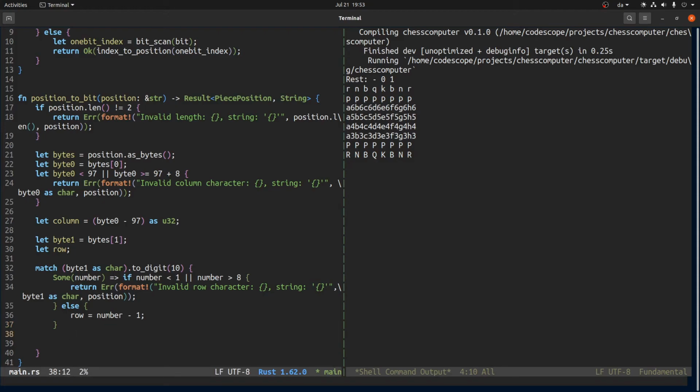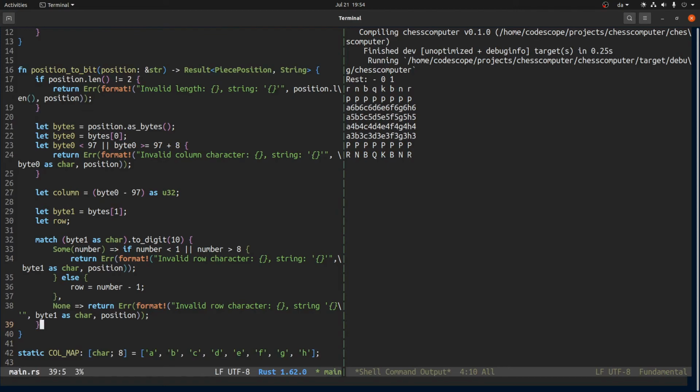So that was if it were parsable as a number, but of course, it's hard to see that this case could ever happen because we already checked on the length being 2 of the full string, but let's just keep it for now. But if the parsing fails, we need to return an error again, and it's an invalid row character. I don't have any imagination left, so I'll just put the same error message.